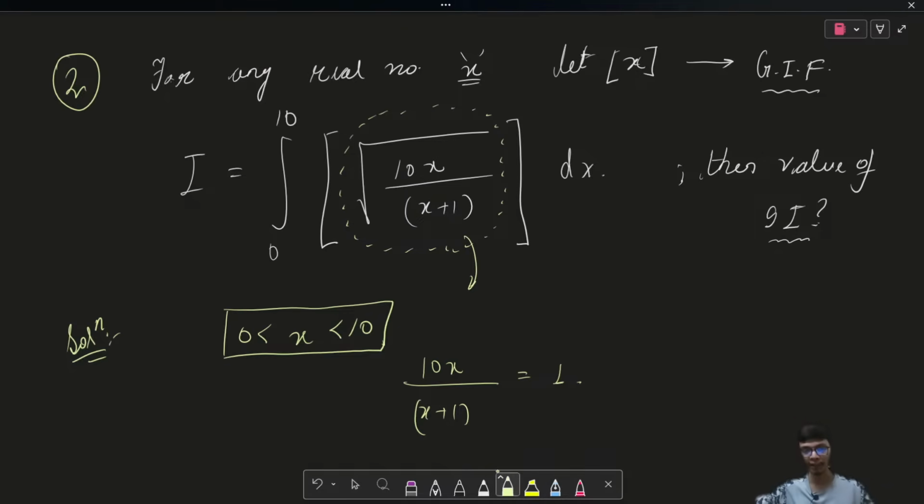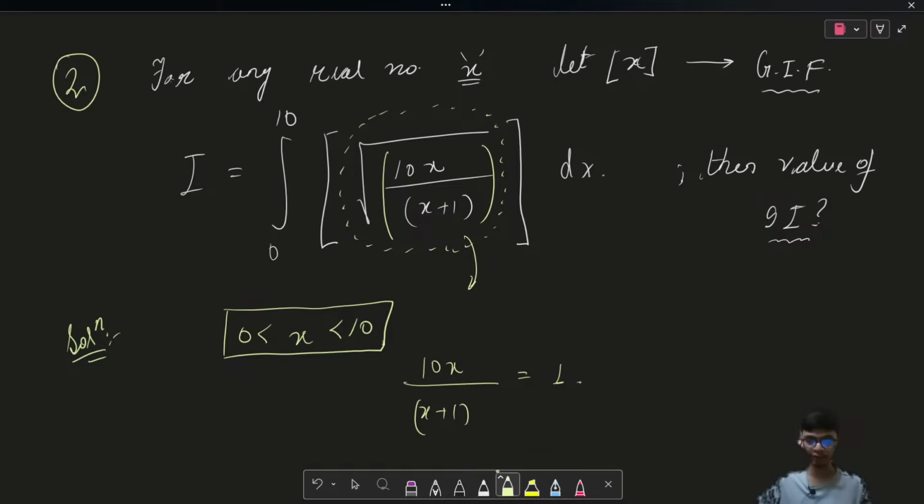Right? So if I take this particular expression, which is inside the square root, I have to equate it to a perfect square, that is 1, 4 and so on, so that for whatever values of x, the greatest integer of it will always give you the integer result, right? So I am trying to equate it to that particular x where it is giving the integer result, because if I'm getting the integer result, all those values of x which lie in between will obviously get the same integer value. That is the basic advantage of having the greatest integer function, right?